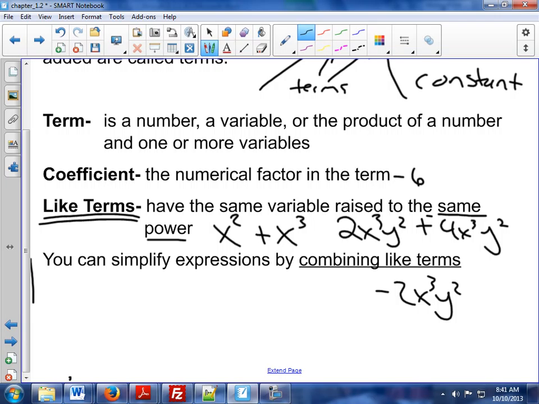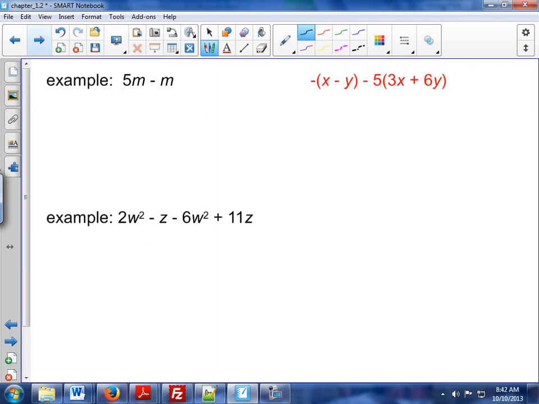Okay? We do a whole lot of this in every algebra you'll see, even in calculus. To be honest with you, calculus is very easy. It's the simplifying that is difficult. Okay? So you'll be doing this the rest of your algebra careers. So, I have a couple examples for you. The red one is a little bit more difficult. Try them all.